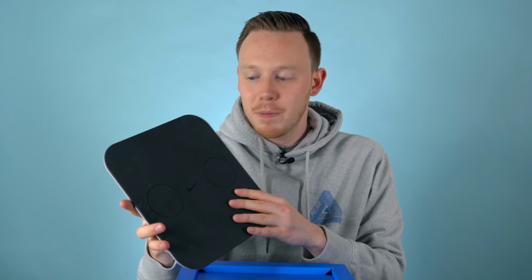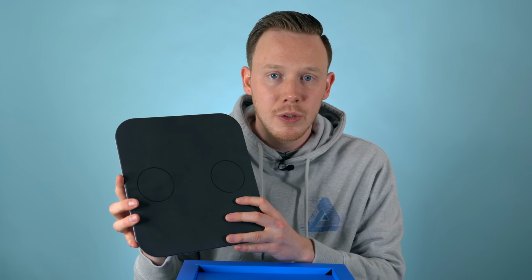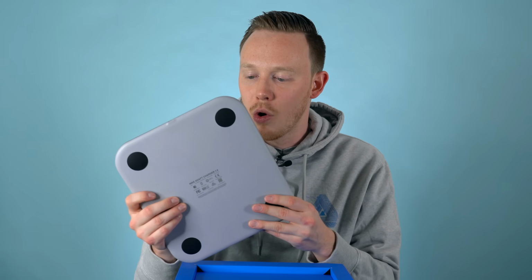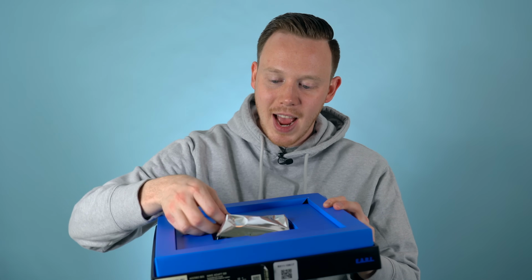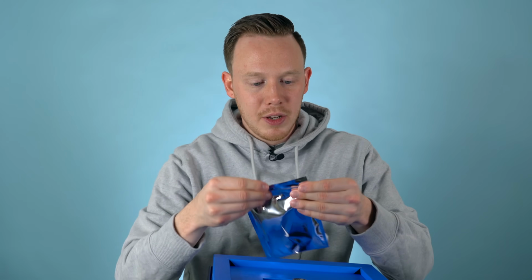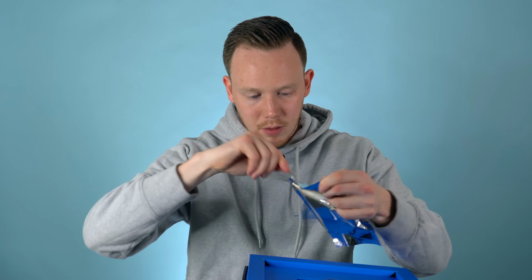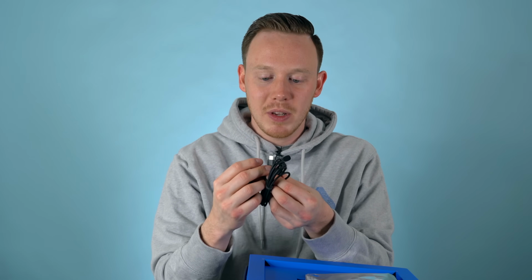So on the front of the charging pad, you've got this matte black texture with these two rings to show where you're supposed to place the shoes. The back side is just gray with these rubber feet so it doesn't slide around on the table or on the floor or wherever you decide to put this. Underneath the charging pad, you've got this little metallic silver plastic bag, and inside here, I believe, are the charging cables. Yep, you've got the wall wart, which is standard, and then you've also got your USB to USB-C charging cable.